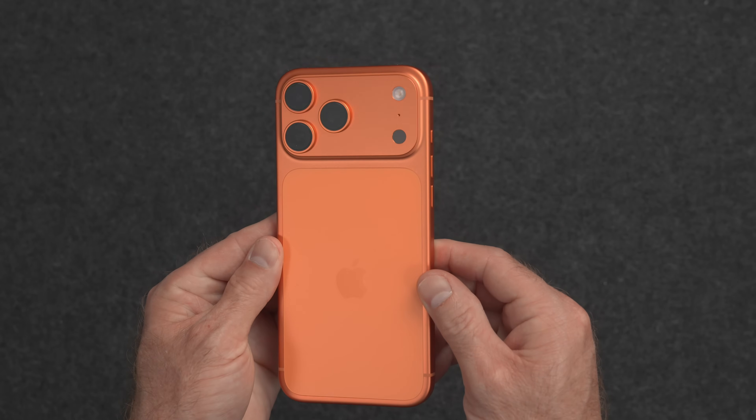This is the brand new iPhone 17 Pro Max. If you have just picked up one of these, or the regular Pro, or the 17, or even the new iPhone Air, you are probably wondering how the heck do I get all of my old information from my other iPhone onto this one? In this video, we are going to do exactly that — go through the full setup process of the iPhone 17 Pro and migrate everything off of this iPhone 16 Pro.